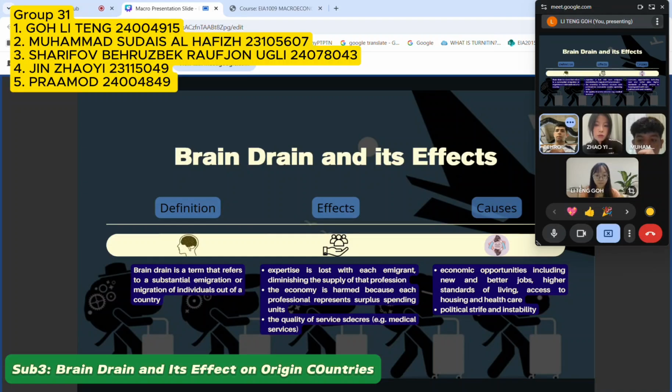Yeah. But the effects and causes of brain drain are significant. Yes. It is often caused by lack of opportunities, poor wages, and maybe some political instability. But it's not all negative. Sometimes emigrants send remittances or return with new skills to their home countries. Yeah, but brain drain can really hurt the origin country's economy by reducing its human capital, which is an important part of production. Yes.